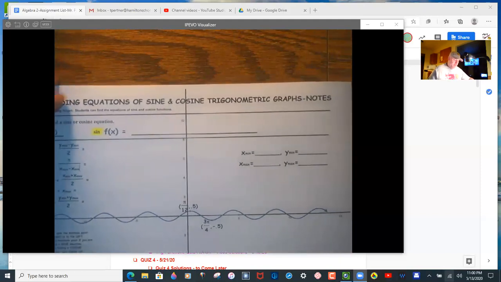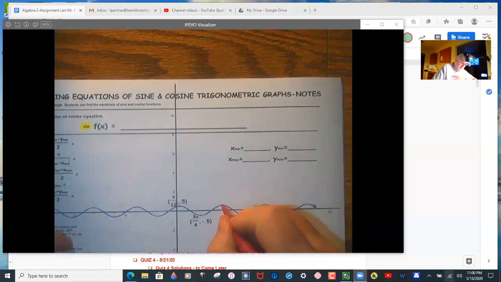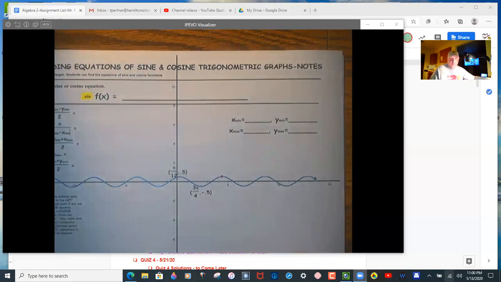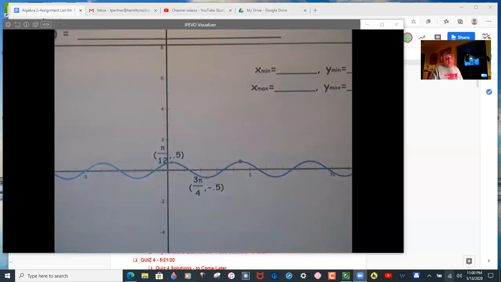Graph of sine again. So again, we have to get this. Now the problem is, this is the hardest one on here. I don't ever want to back away from things that are hard. You won't have one that's hard. It's all the same procedure, but you have to turn things into 12ths.